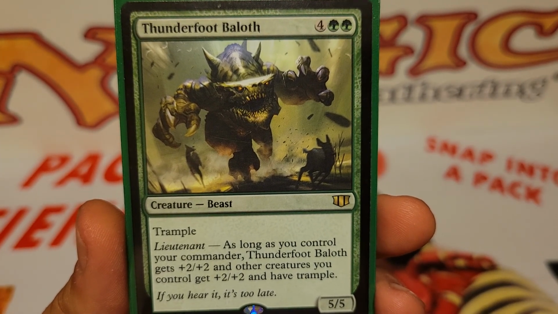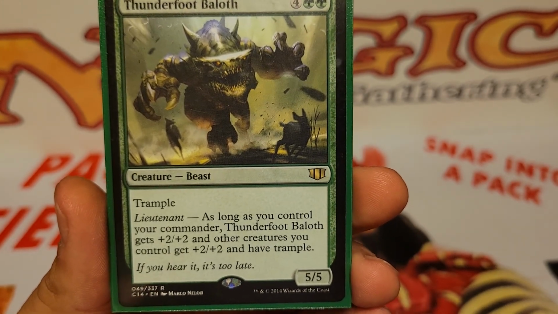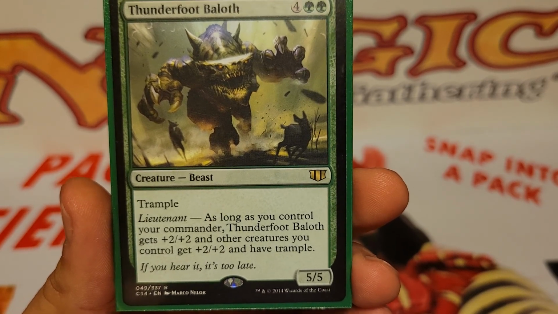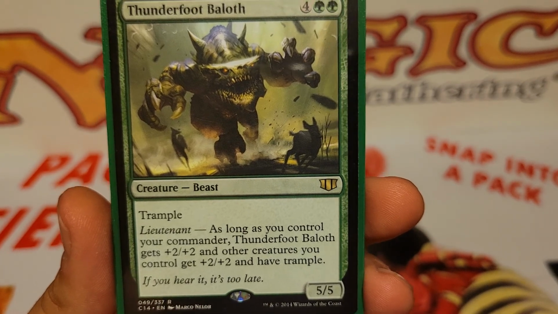We also have Thunderfoot Baloth, which is 6 mana for a 5/5 trample. He has an ability called Lieutenant, where as long as you control your commander, Thunderfoot Baloth gets +2/+2, and other creatures you control get +2/+2 and have trample.